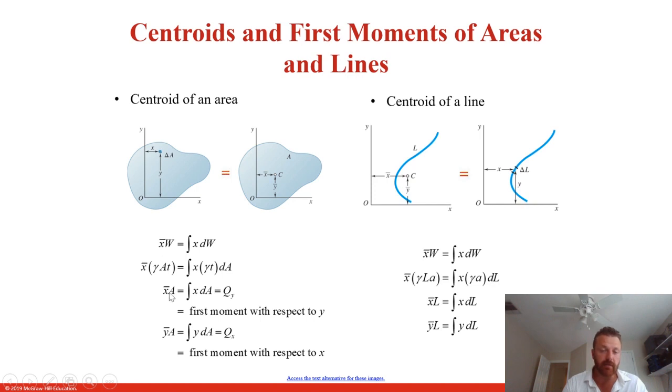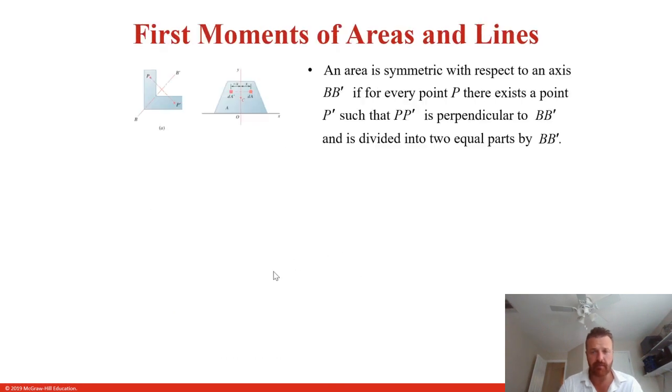And the coordinates that you get, usually in practice, what we're going to see in the examples is we're solving for X bar and Y bar, and that's going to allow us to determine the centroid of an area. So that's what I meant in the initial slides, that centroid is just center of mass, if we assume that the area that we're dealing with is infinitesimally thin and has uniform density. We can also use the same formulation for a line, which we'll see a little bit later on.